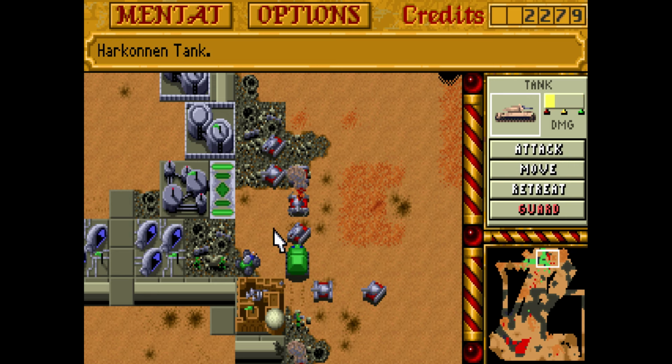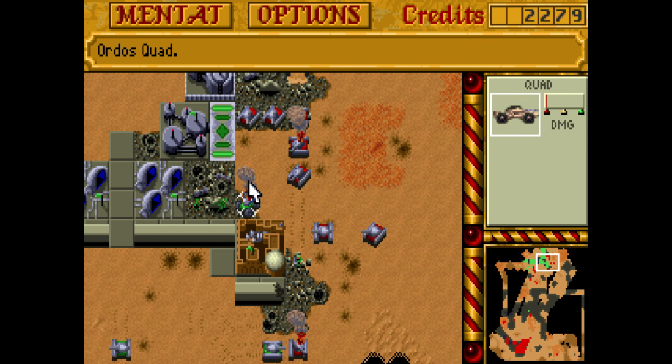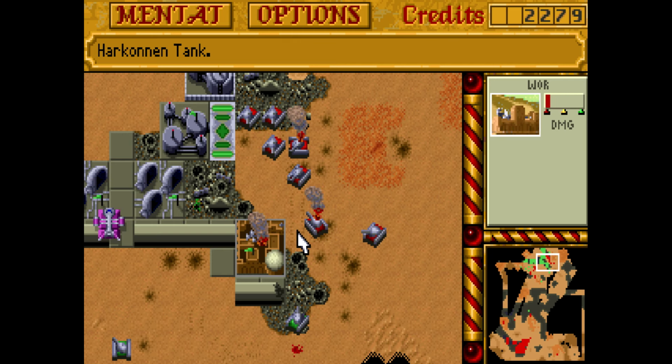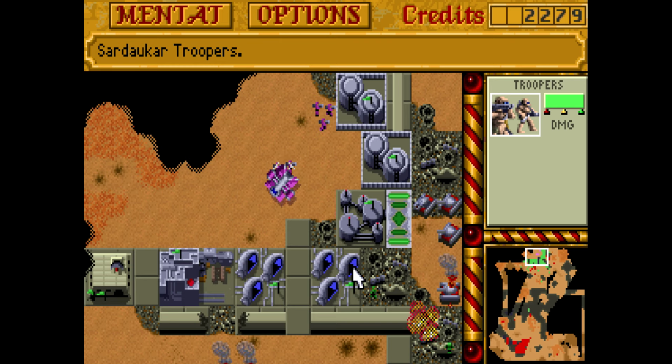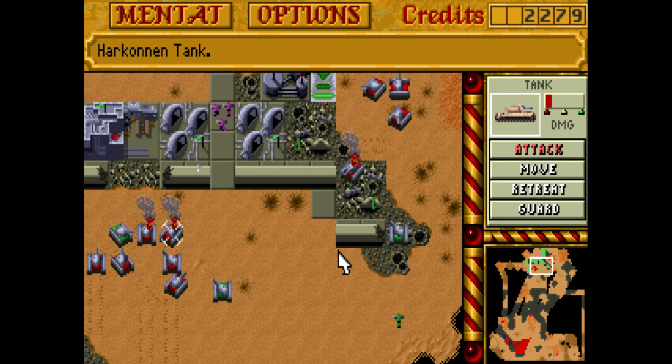Can you destroy the squad, please? Destroy this guy. Nice. Destroy this facility. I could always hide behind it. Oh, here comes Sardakar.